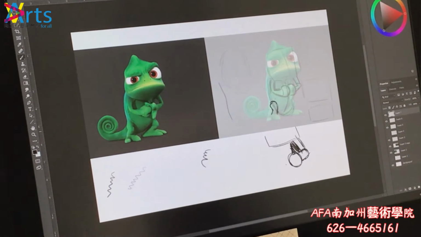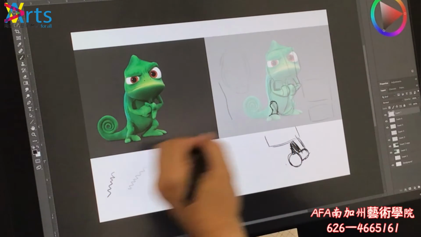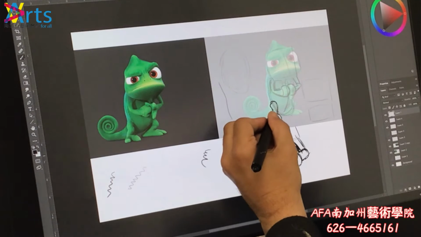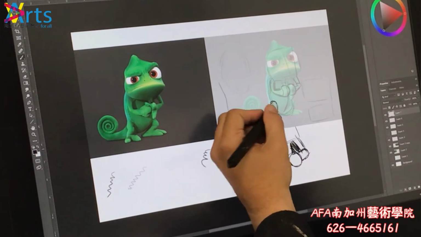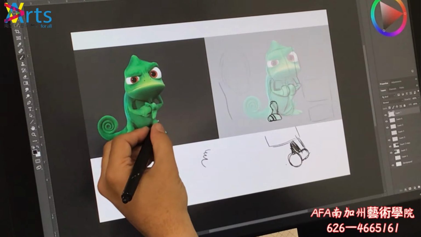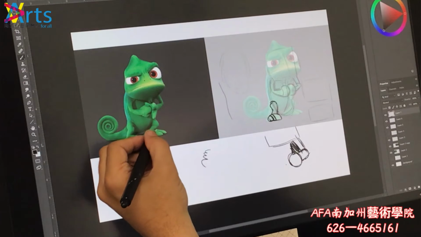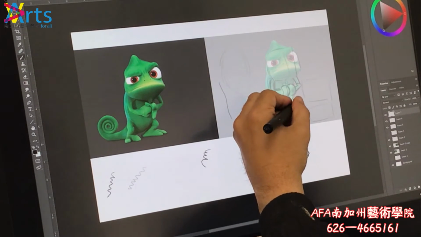cylinder, something like that. And then I would have the toes. Now I can do the toes as one big shape and then break it up into two shapes like that. And this one here too, as you can see, it's coming out at the knee and then flattening out on the body. So I'm going to pull that in.